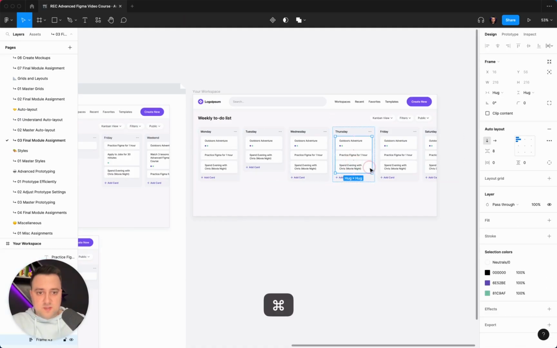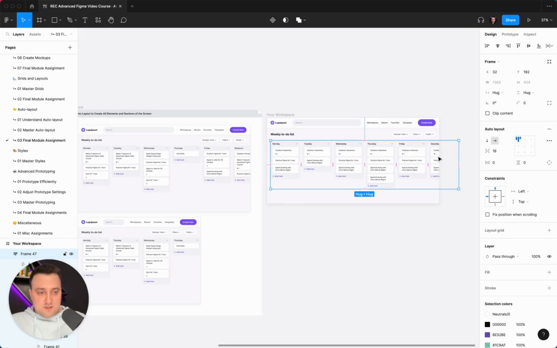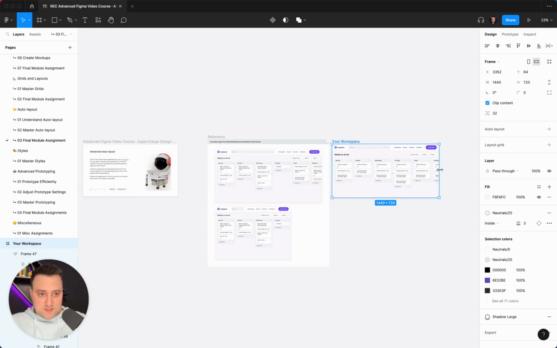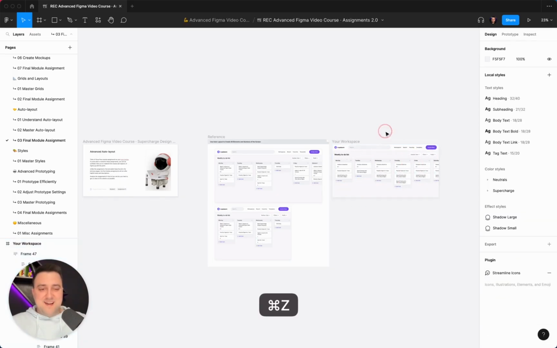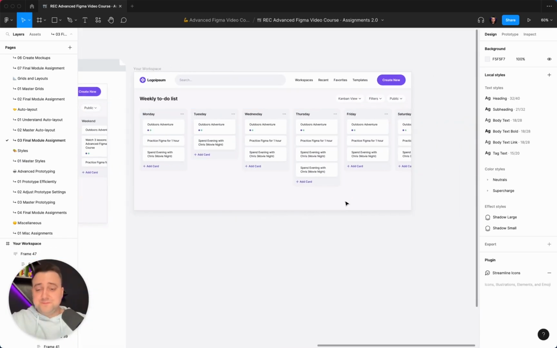You can also duplicate it to showcase that it scales like that. And this part is going to stay fixed, so it's going to be left up. And when we resize this, we now have the entire dashboard made out of auto layout elements.